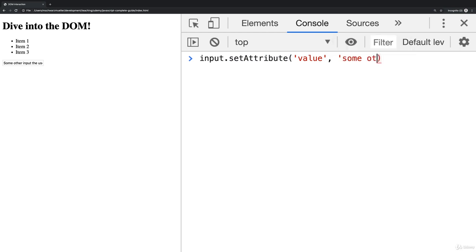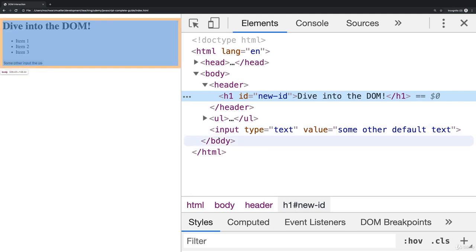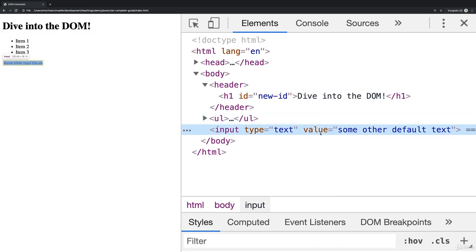So here, some other default text. If you do that and you hit enter, this does not update the UI, because changing this value here will not overwrite any existing changes that might have been made, so that you don't accidentally get rid of the user input, but you do change that attribute here.